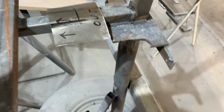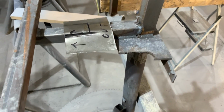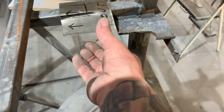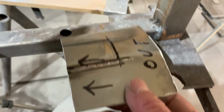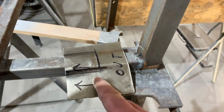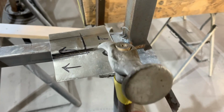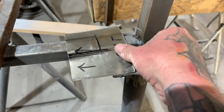And I only have three body hammers in the body shop because we don't do a lot of fabrication over here. But you could take just whatever you could find in your shop, use what you got. One of the things we're always saying is making it work. Let me get this thing out of the way. I just started hammering right here, using this hammer, and I'm hammering into that to make that shape, and it's coming out good.